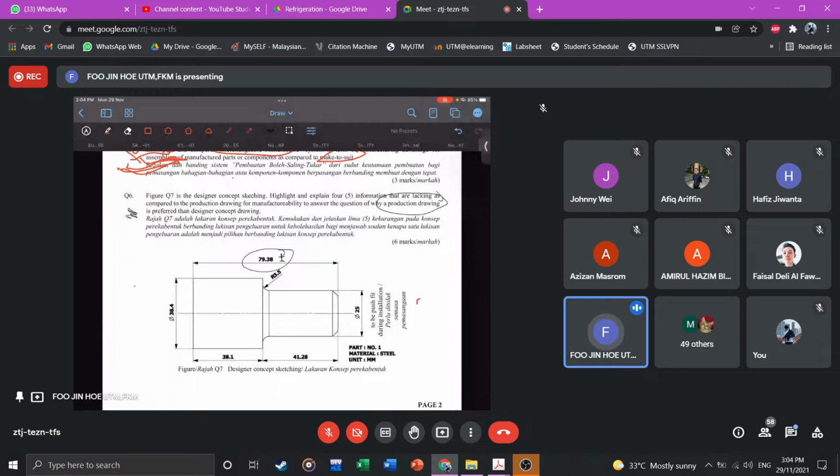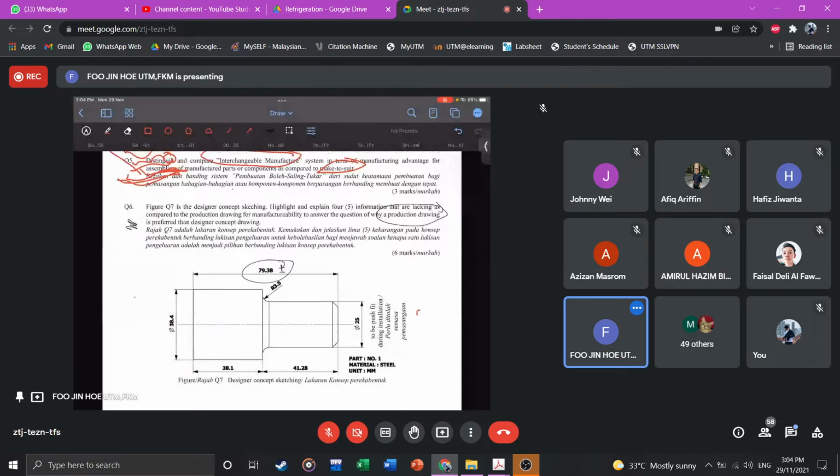There are a lot of things missing, such as how good the surface is. This is something like the GD&T questions. There's no specific requirement. There's no plane being explained, for example, this one is plane A and this one is plane B. And for the circularity, what's the spec? So these are the things that you need to catch from here.